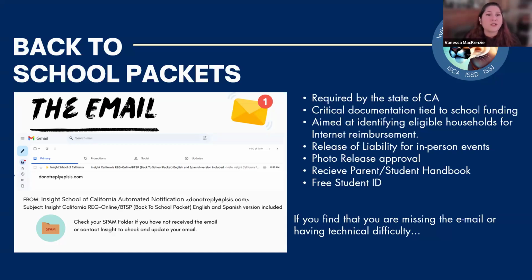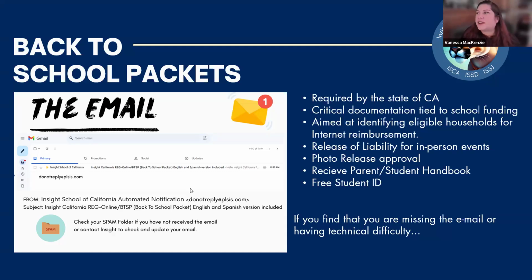So if you're interested in getting a student ID for your student, doing the back to school packet will be required. So if you find that you're missing an email or have any technical difficulty, I'll get into that, but this is what the email should look like in your mailbox. If you're having trouble finding it, it should say from Insight Schools of California. It should be from a do not reply at plsis.com. You can check your spam folder.